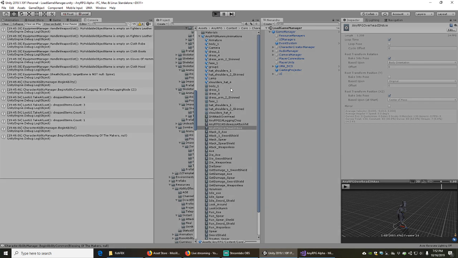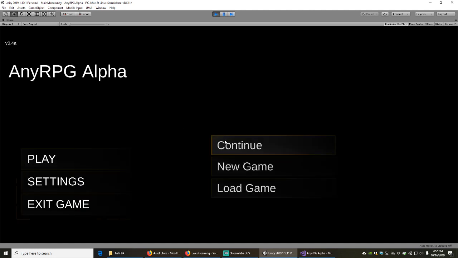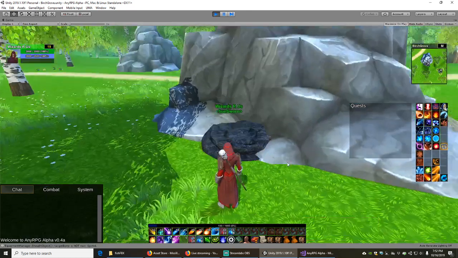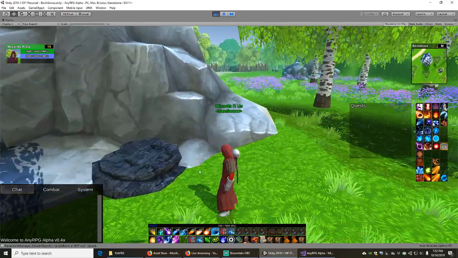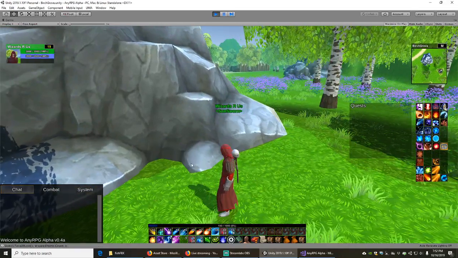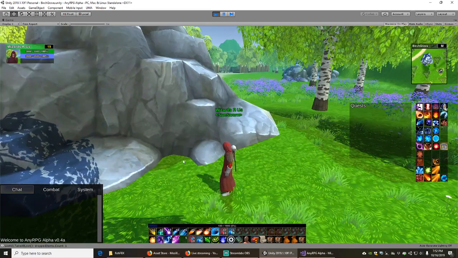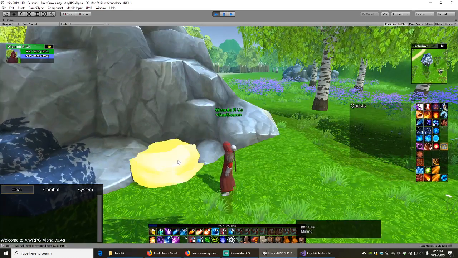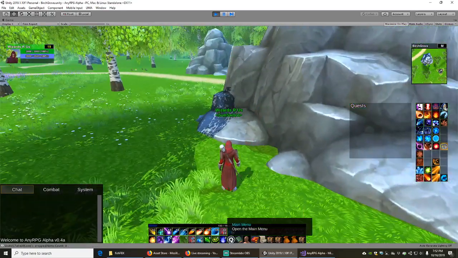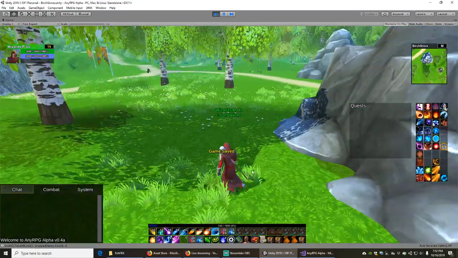Let's test it out and see what it looks like. Okay, so 1, 2, 3, mine. Oh yeah! Like I said, the sound effect is a little early, but we got a mining axe in our hand when we do that now. Oh, that is so rad. Okay, cool. I am more than happy with that.